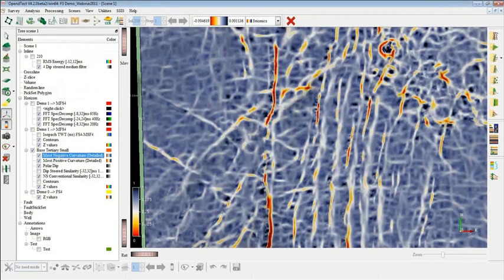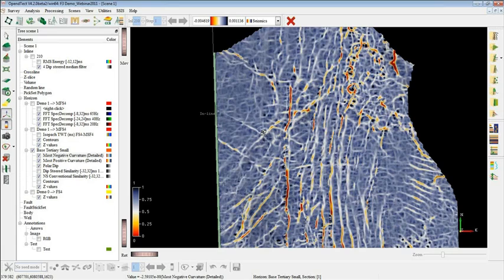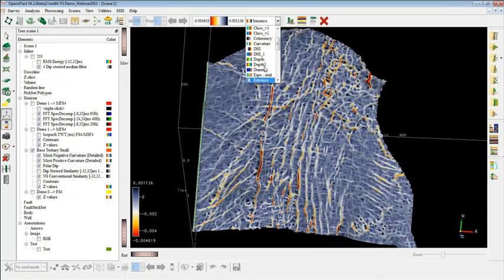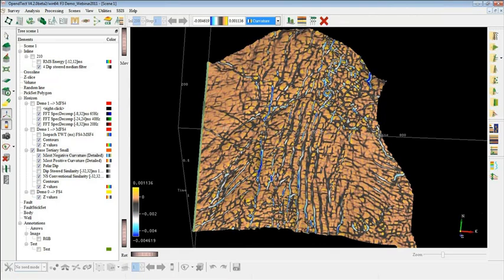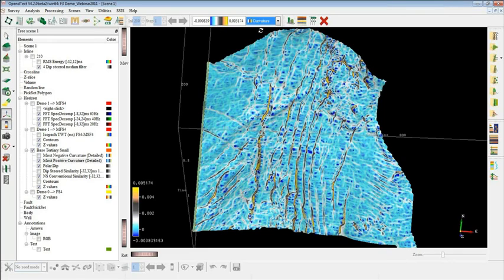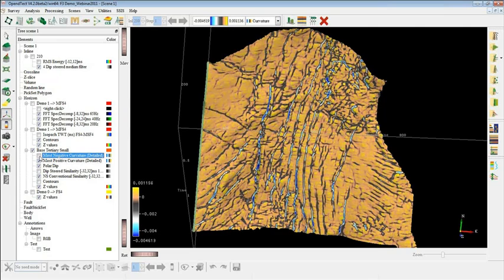And I put the same color. There is a default curvature color bar, should be available for you, and I select curvature here. I can flip the color bar to give them the same visualization, and I can toggle them on, off and on.